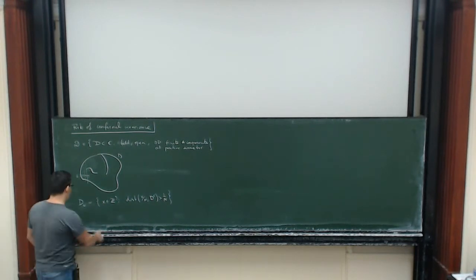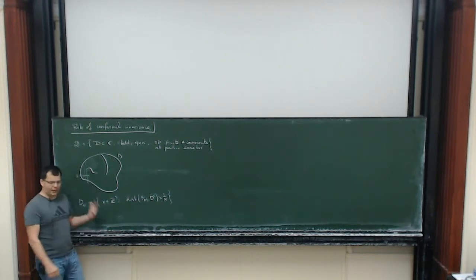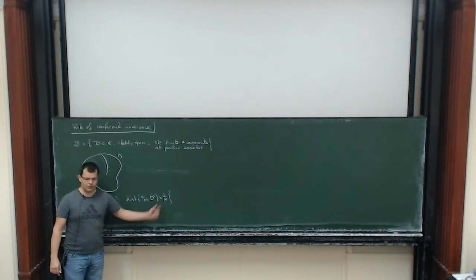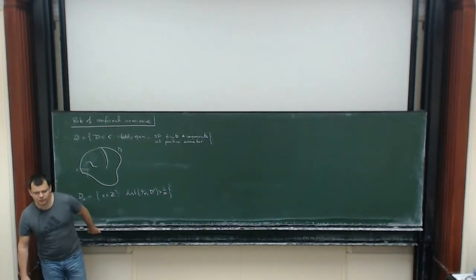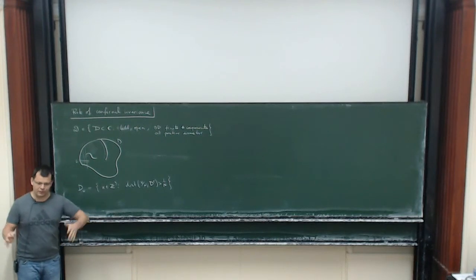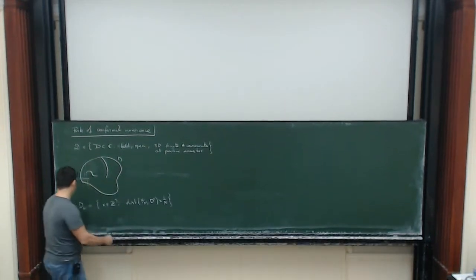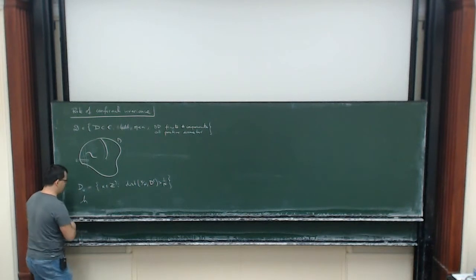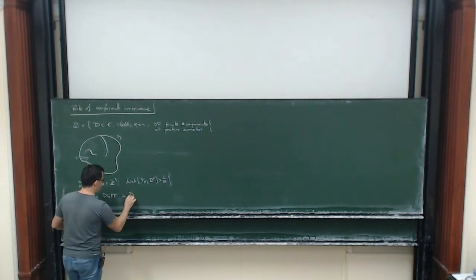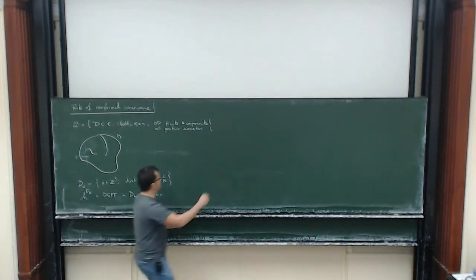D_n will be a subset of Z^2, and when I scale the set D_n by n, I want this to be close to the set D, but I only take the points which have a distance larger than 1 over n. So D_n will be an ordinary sequence of sets, but whenever I formulate things, I'll scale the distances by n, as I've done before. I will use various notations, but I wrote h of D_n, which is the discrete Gaussian free field in D_n with zero boundary conditions. So that's the setting.